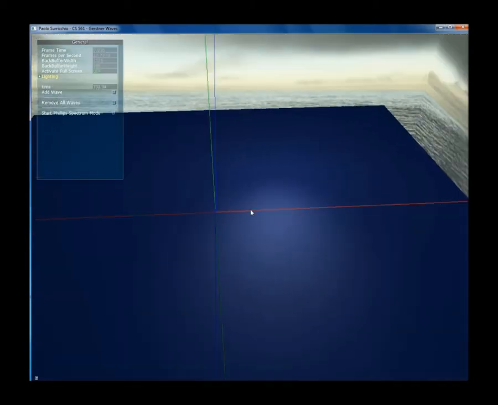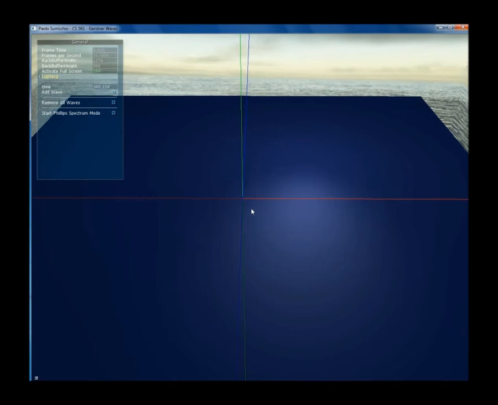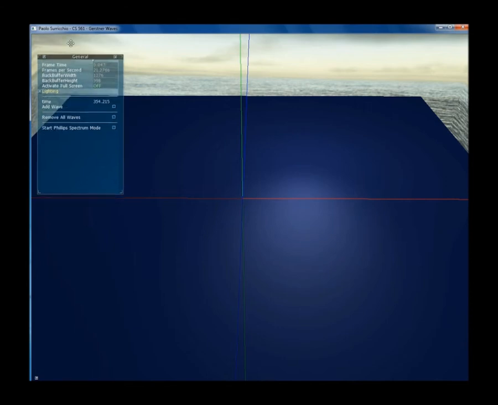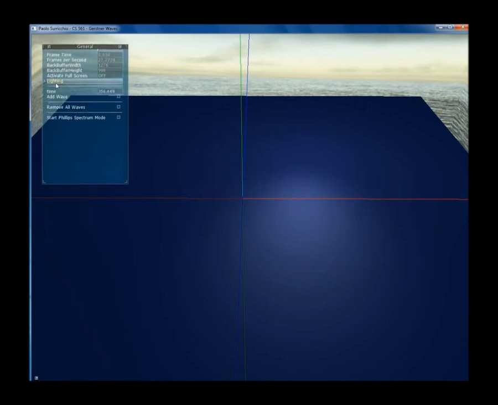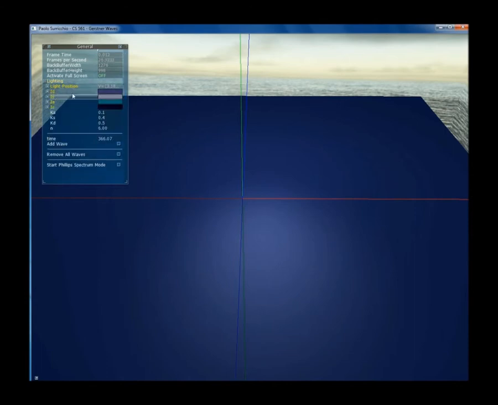I'm using simple Phong lighting, and since I'm modifying the vertices every frame, I have to recalculate the normals every frame. I'm using a dynamic vertex buffer to allow us to have good performance, because basically I'm writing into the vertex buffer every frame. So we can start seeing that there's a classic ImGui tool over here, and the light is completely dynamic, so we can change the position of the light, or the colors or the characteristics of the light, so the diffuse color, the specular color, and whatnot. But let's go into the actual water simulation.